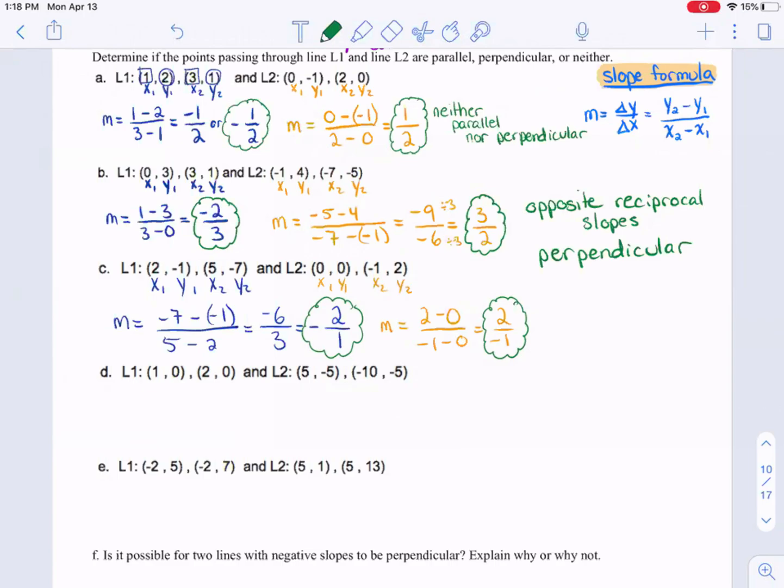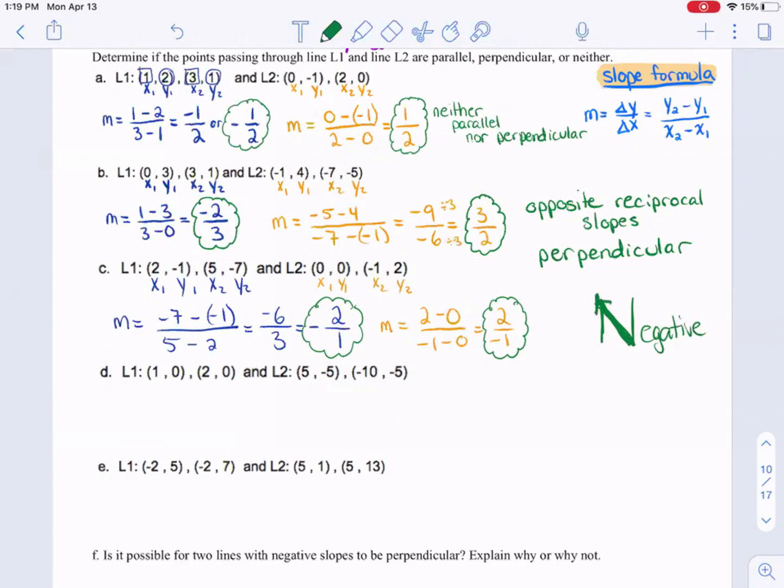It simply means that the whole slope is negative. So when we draw a negative line, remember it looks like the middle of a capital N for negative. It goes from the top right down to the bottom left. That's a negative slope. The whole slope is negative.